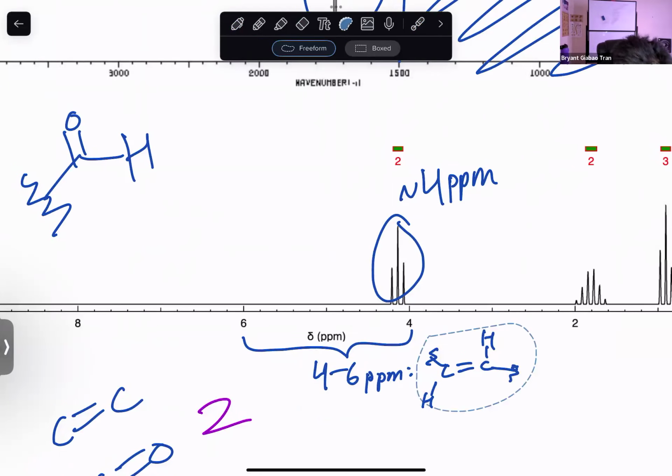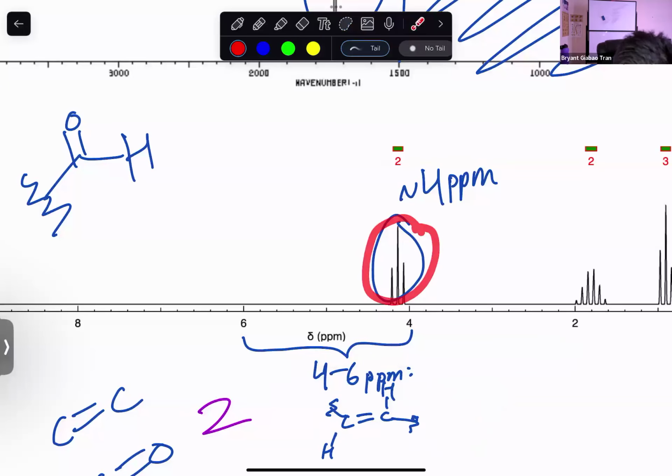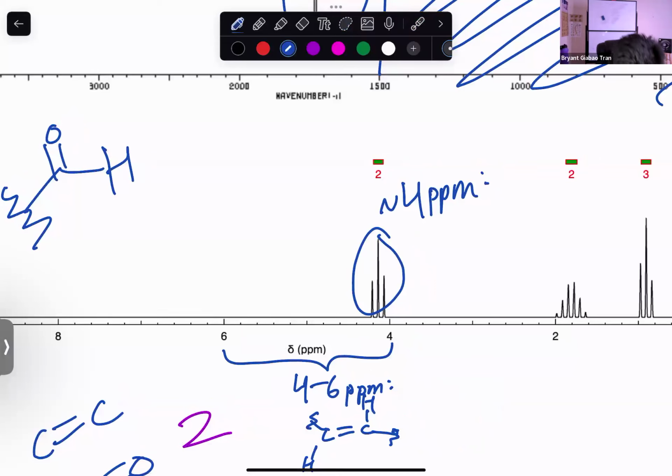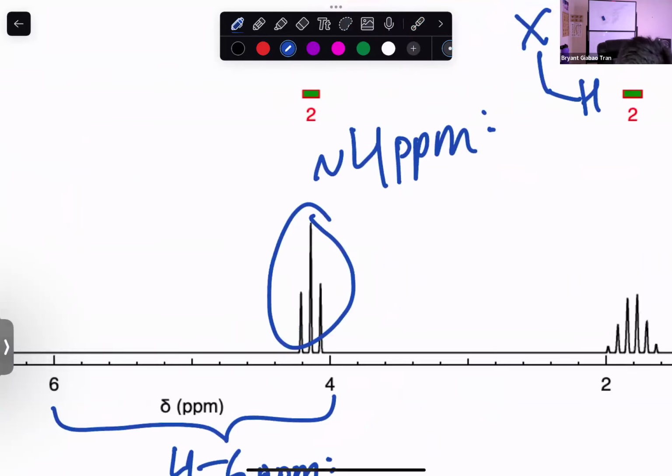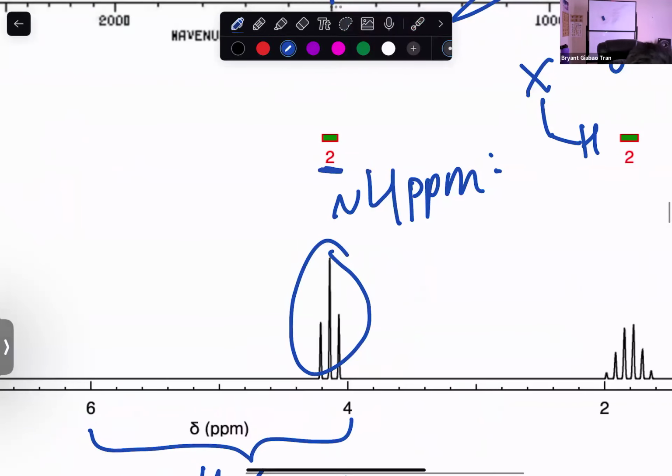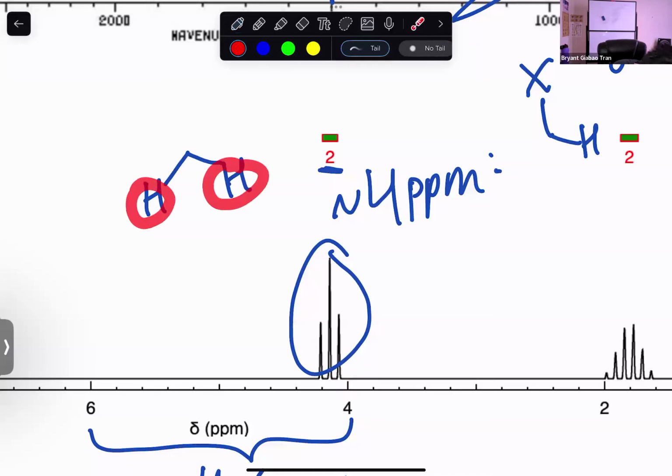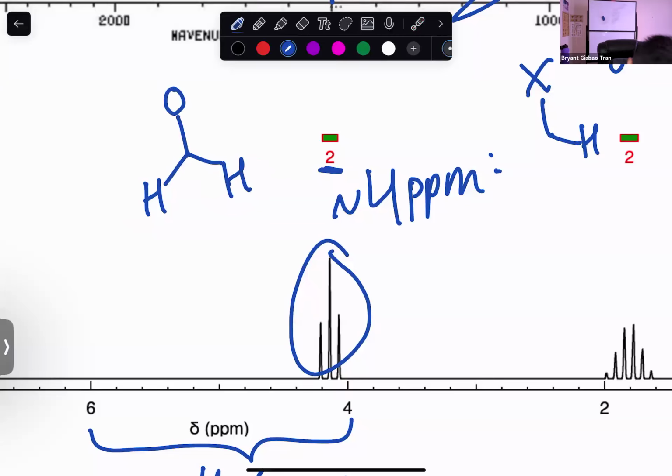Right. So ignore the 4 to 6 alkene range. This peak right here is not high enough for that. Right. The 4 ppm range is going to be the deshielded range, which is going to be a carbon, like something like this. Right. What X could be oxygen, fluorine, chlorine, or bromine. But in the chemical formula, we only have oxygen here. Right. So to draw this fragment out, look at the integration. There's 2 hydrogens. So let's draw those 2 hydrogens out. That's the integration, the 2 hydrogens here. Right. I'm going to put an oxygen atom right there.